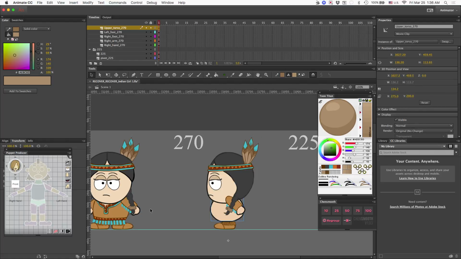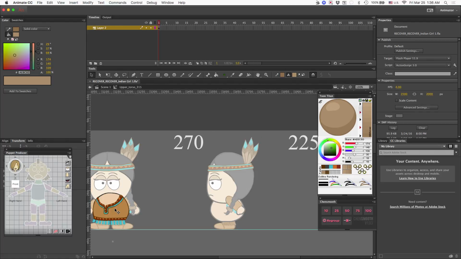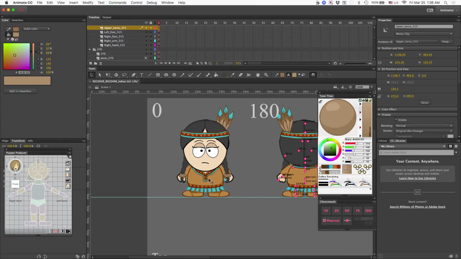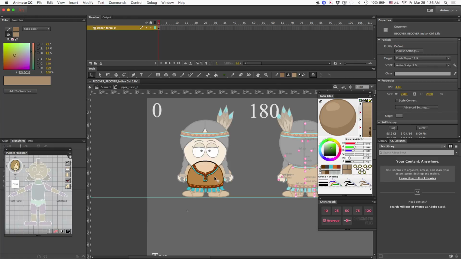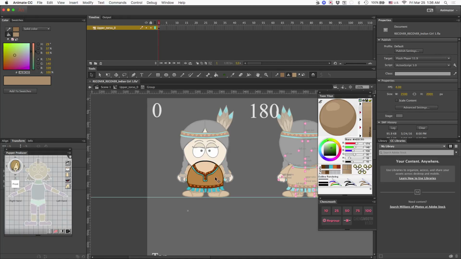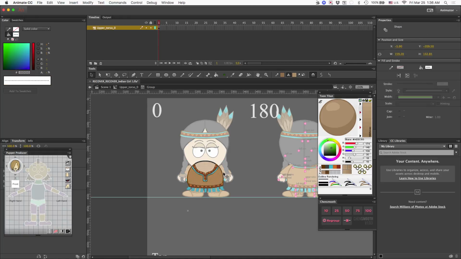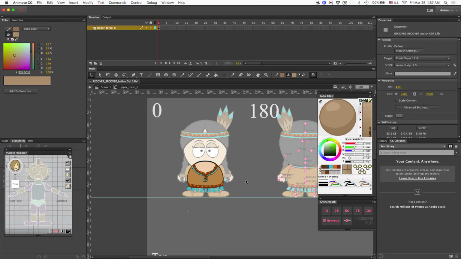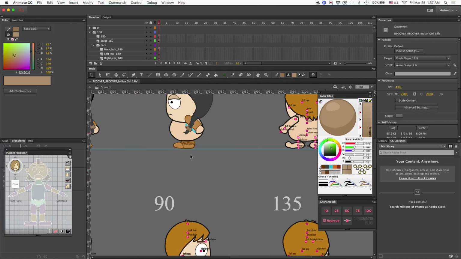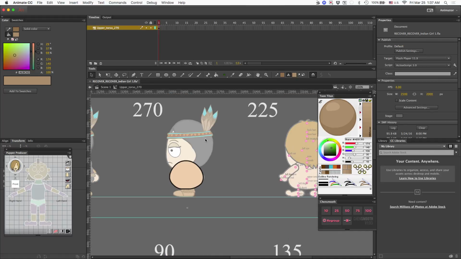And finally, we're going to do the side angle for the upper torso, and I'm going to go inside and copy everything from the 0-degree angle and slide back over to the 270.